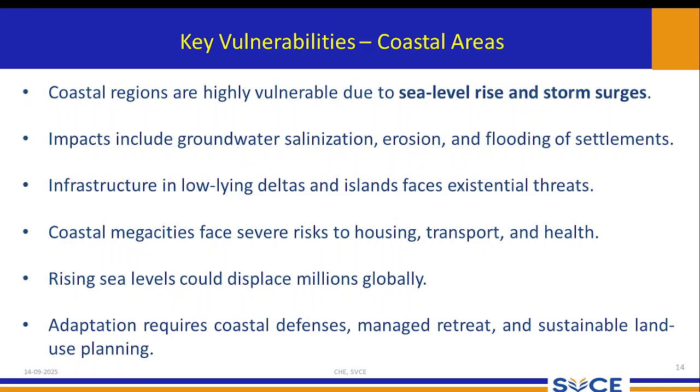Key vulnerabilities: coastal areas. Coastal regions are highly vulnerable due to sea level rise and storm surges. Impacts include groundwater salinization, erosion, and flooding of settlements. Groundwater salinization means the groundwater will become saline. As I told you in the last lecture, in the coastal region there will be a backflow, so seawater will intrude into the groundwater and it becomes saline, and people will be affected.